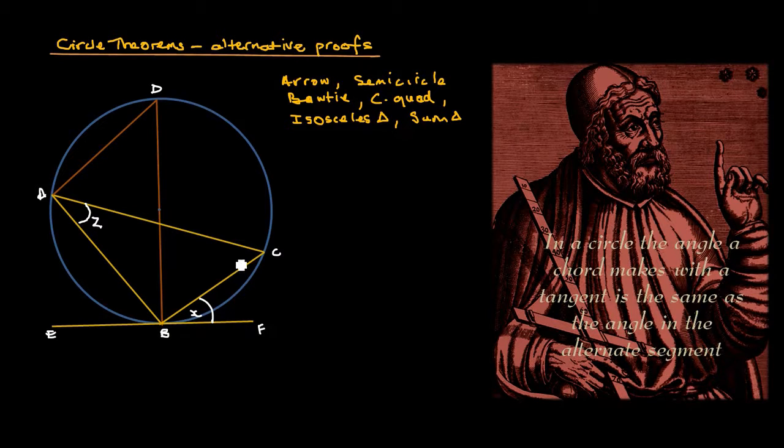And we can show that we've got now a bow tie. Can you see the bow tie shape here? Okay, there it is. And we can work with that as well as other things, combining now these theorems. So let's say that this is, define this as y. Therefore, shared by the same arc, this angle on the circumference must also be y. Okay, so we can now say that angle DAC equals angle DBC, which we're defining as y.